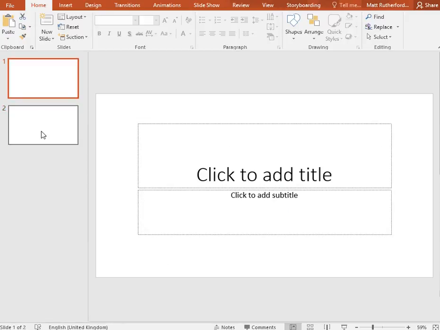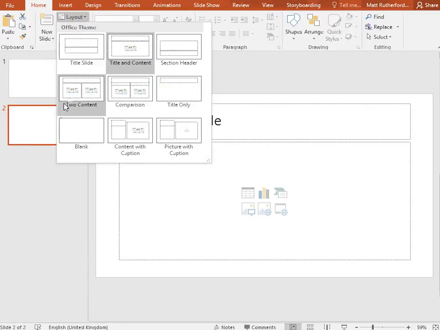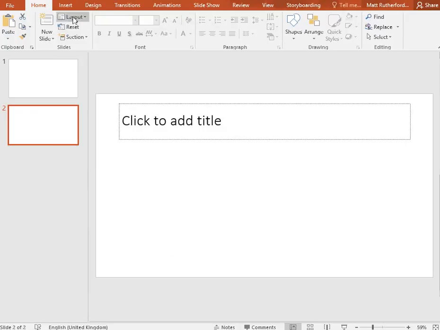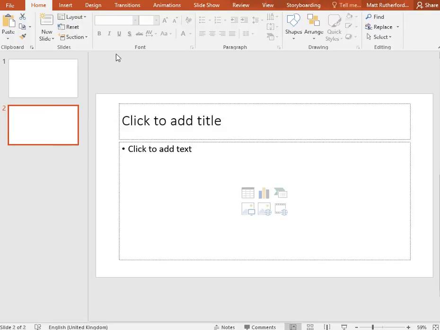This is a title slide, this is just a normal title and content slide. You can see from the layout options that you can only do what we're about to do quickly on these different types of slides. If we go to section header, or if we change it to title only, it won't let us access things nice quickly and easily. So here we've got 6 buttons, and in this video and in future videos we're only really interested in the top 3, and the one we're looking at today is inserting a chart, the one right in the middle.